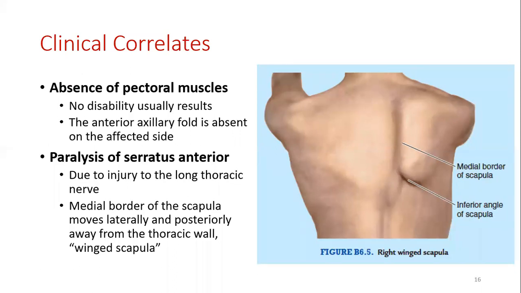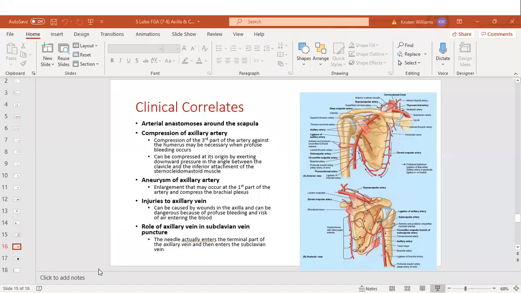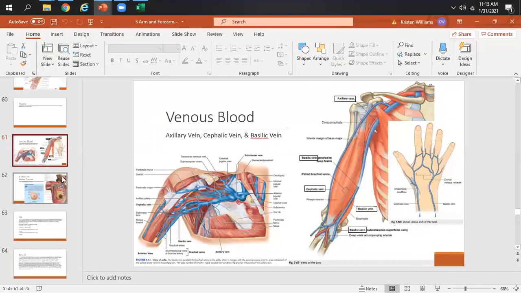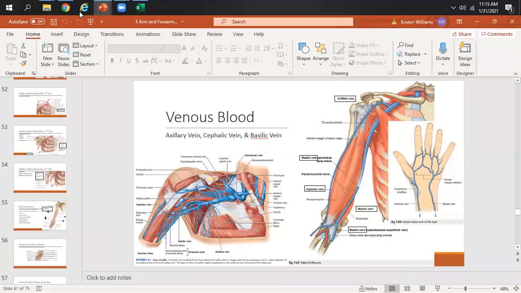Happy to do that. Okay, so our next correlation that he lists, absence of your pectoral muscles. I believe this is called Poland Syndrome. And there's no disability, and it'll be absent, like the fold there will be absent. And I think I mentioned that somewhere. Hold on. Let me see if I can find Poland Syndrome for myself. Oh, hold on, no, this would be in superficial. Just in superficial back.